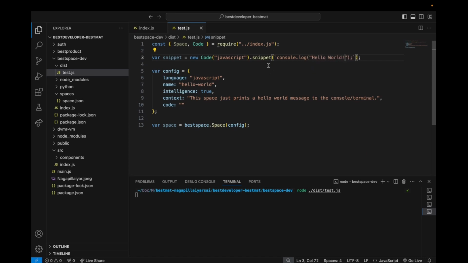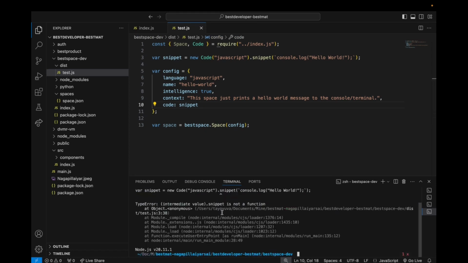This basically does the same thing as what you do with just a normal string literal hello world, but this is better, because we are adding extra code to this. Here we can give the snippet. Okay, snippet is not a function.